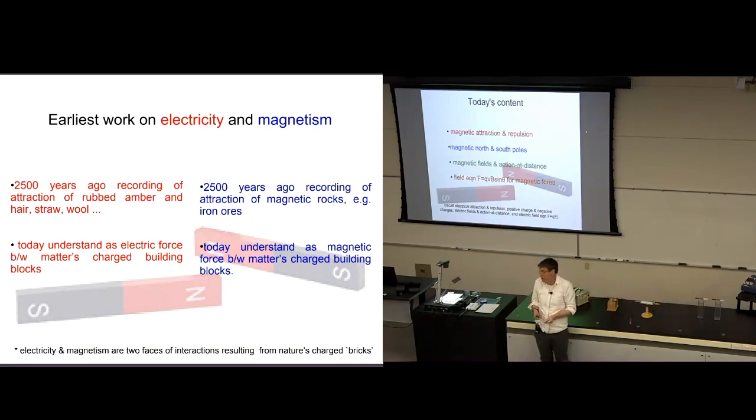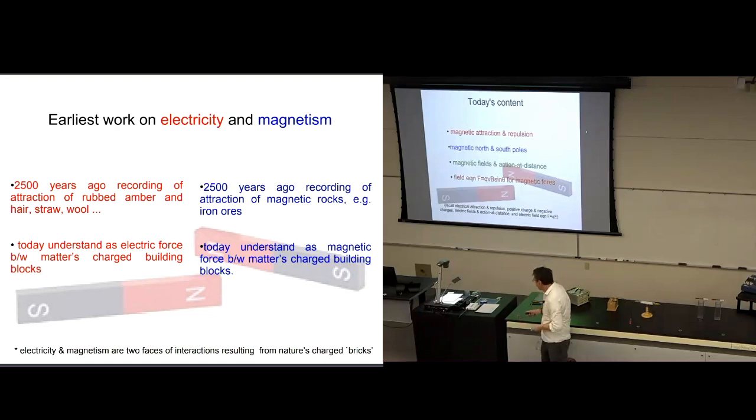I wanted to remind us about the beginnings of electricity and the beginnings of magnetism, because the beginnings of electricity and magnetism occurred in ancient times, at similar times. They occurred from similar observations, similar but different observations. So electricity was first documented as this attraction of, I don't know, wool or fur or straw or hair by amber when it was rubbed. And that was the first documentation of electricity.